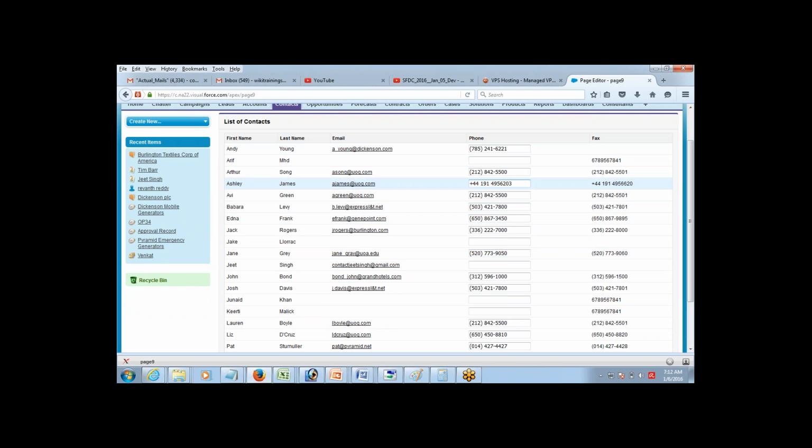Now the only thing that I don't like about this page is the way it is appearing. The way this phone field is appearing, it is appearing like an input field, right? Sometimes you might want the data to be displayed like a read-only field, like this one, but still the end user should have an option of editing it, right? So sometimes you don't want the data to be displayed in this format, you want the data to be displayed in read-only format like this one, but the end user still should have an option to edit the data. How is that possible? How will that be done?